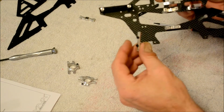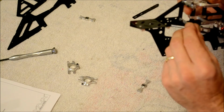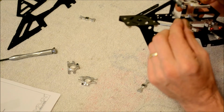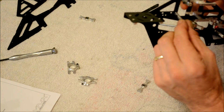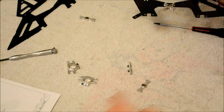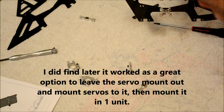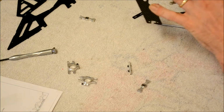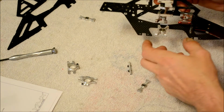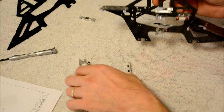And then we also have the frame support. That'll mount down here, and it doubles as the servo mount. So this one you want to make sure stays square, for your servo mount. But it's a frame brace. And then I think that's it for this step. Yep, because next we'll be putting the other side on, and then we'll be putting the main shaft in, making sure the bearings line up nice, and then we'll be torquing everything down. But we'll go ahead and put these pieces on, and then we'll be back.